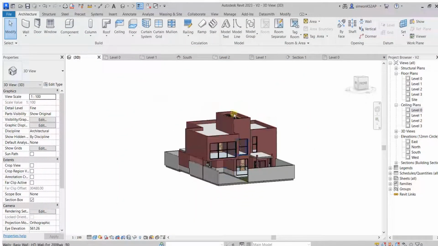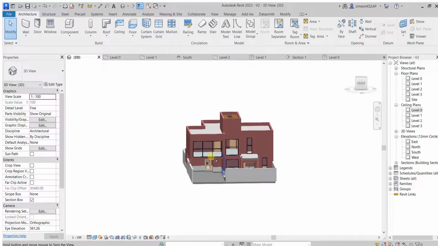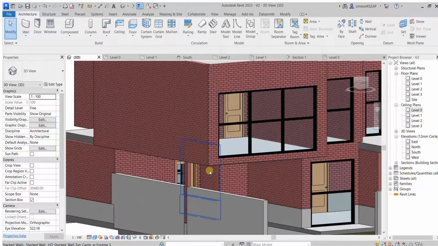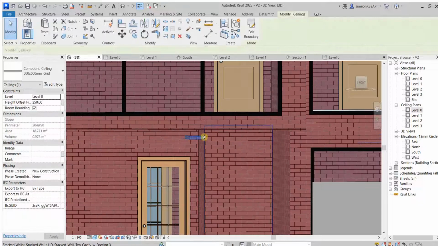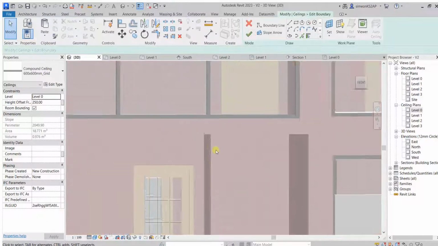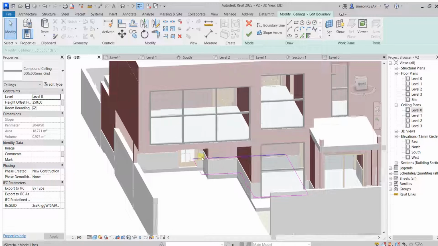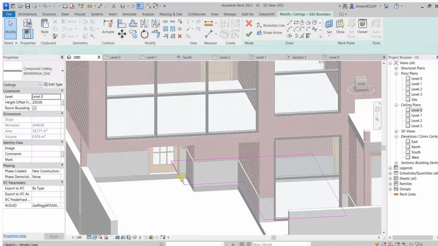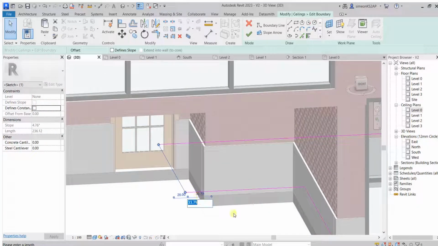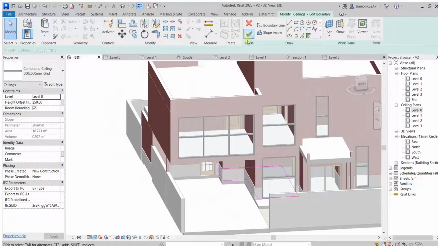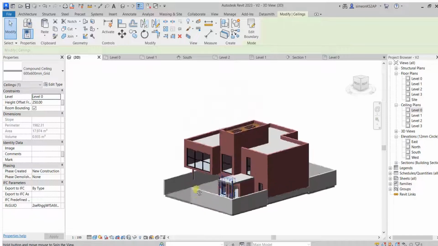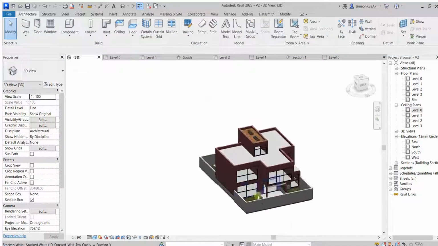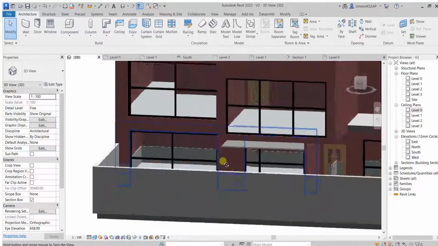So let me see if there are some things to fix just before we leave it. Now let's go to that particular ceiling, select this edge, and this offset I'm going to make it 0. Okay, now let me see. Okay, this one is also not in the correct position.